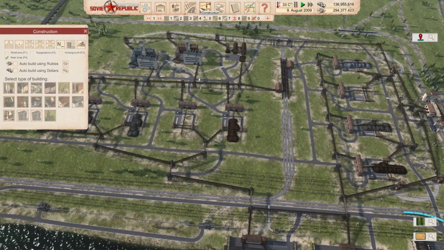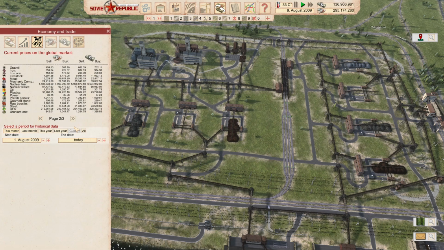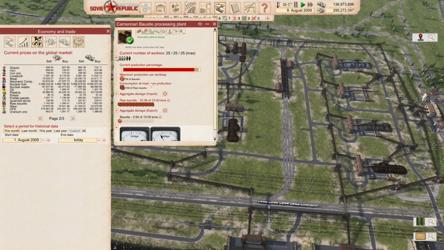Just because if we have a quick look at the pricing scheme over here, bauxite we can sell at 2,300, but we can procure it at 1,200. So it's basically 1,000 rubles per ton profit that we make on this process. I believe. Let's quickly see how much goes in there.